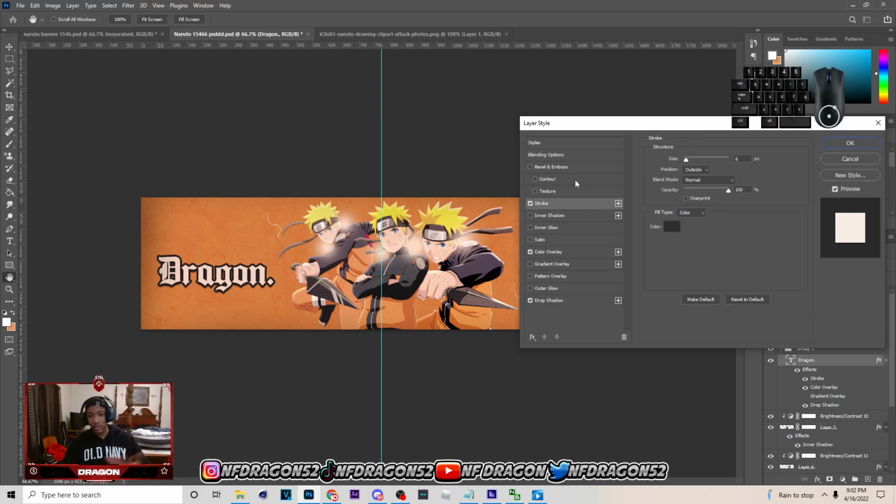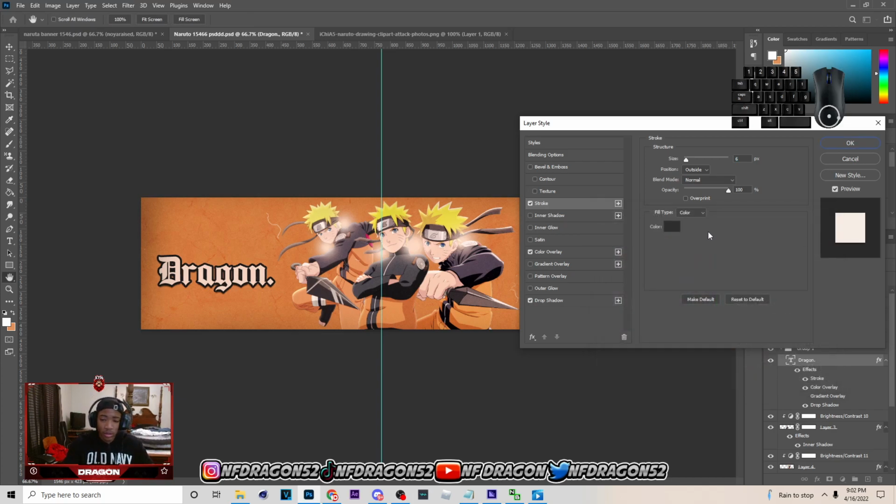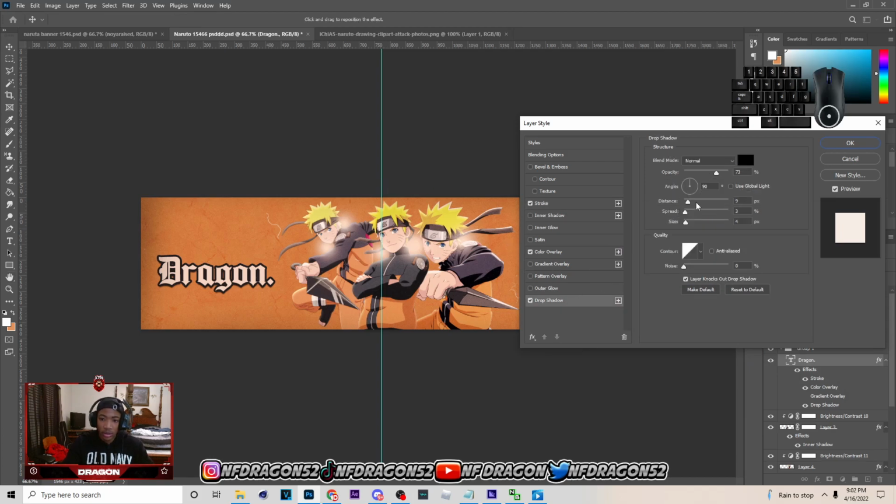So obviously, you have your stroke, right? And for the color of the stroke, you can see I didn't go all the way black. Now, as you can see on the black color, it really, you feel me, it really pops out like that. So I went with a gray color. And what I did to make that look a little better, I added a drop shadow to it. Added some distance. I always like adding distance on my drop shadows. And my opacity 73, forward, distance on 9, spread on 3, size on 4.